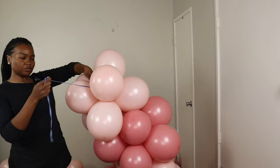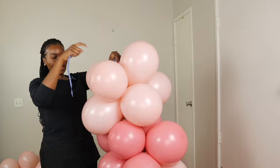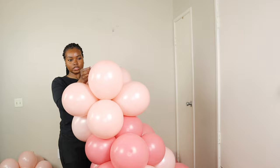If you see that you're running out of space on your 260, before you add another cluster, just go ahead and add your extra 260 balloon, because when it's too short, it's really difficult to add another 260 onto it. So when you see that you don't have much left, I will just go ahead and add another 260.